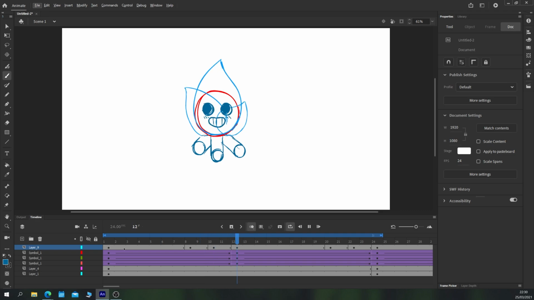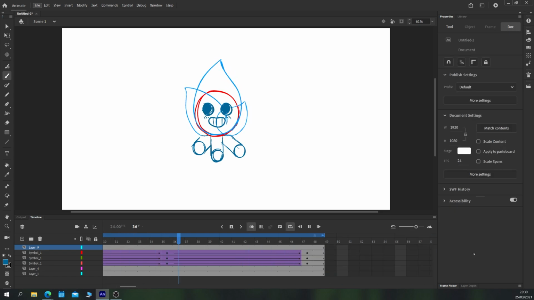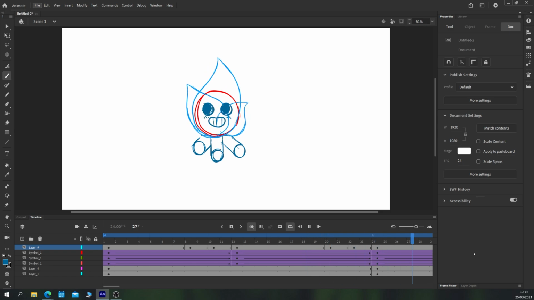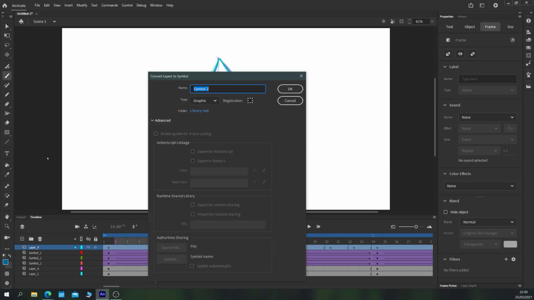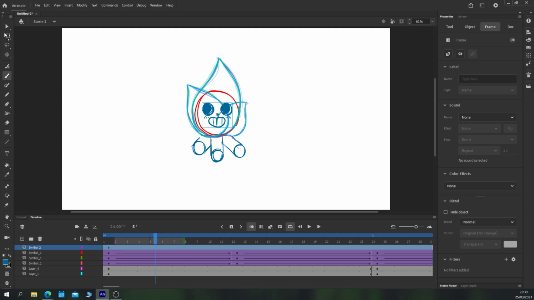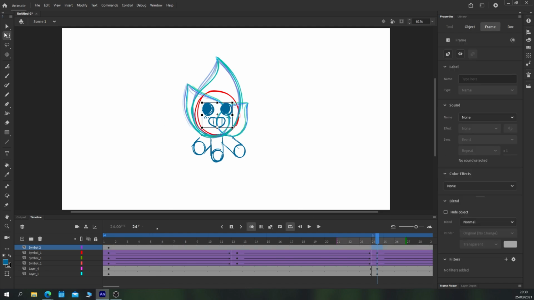And now we have a blink that is slightly better. Let's extend the loop as well all the way up to 2 seconds. So now we have two blinks that are closer together and a period of static animation for the other sides of the loop. Already you can tell this creates a much more seamless loop because it's harder to see. Let's just convert that layer to a symbol again, just so that we can animate a bit more easily and keep our timeline neat.